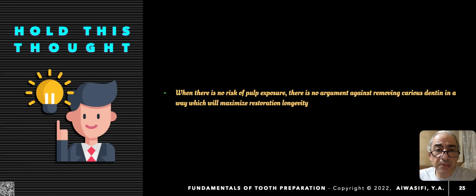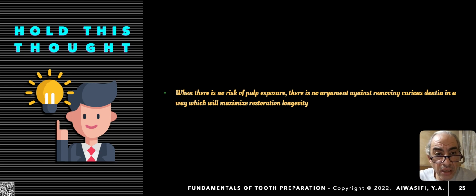That's why when there is no risk of pulp exposure or pulp irritation, there is no doubt that you should remove all carious dentine, not negotiating, not discriminating if it is infected or affected. Then, when you have enough dentine bridge, when you are not so deep, when there is enough dentine to cut safely and remove any doubtful dentine, go on and remove it. But when there is a doubt, then you should stop and negotiate. Should I leave it or should I remove it? This is the question.